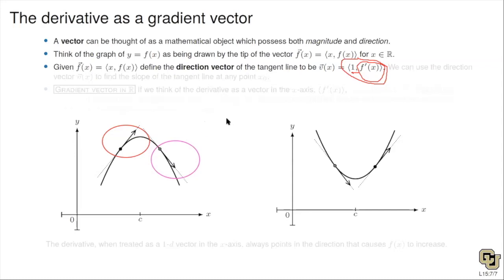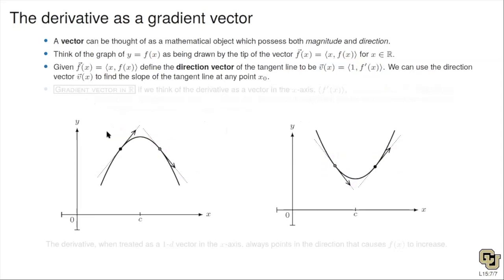And again, you see the direction vectors right here, I did 2 examples here. Using the direction vector, we can solve our Calc 1 problem of finding the slope of the tangent line. That second component of our direction vector, f prime of x, gives us all the slope information. So this is a very Calc 3 way of looking at this stuff.